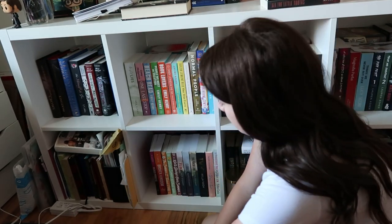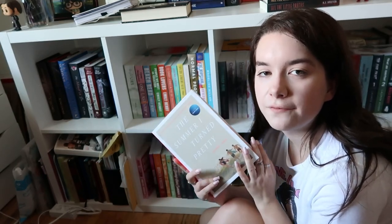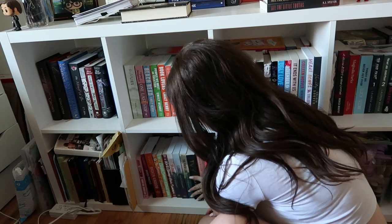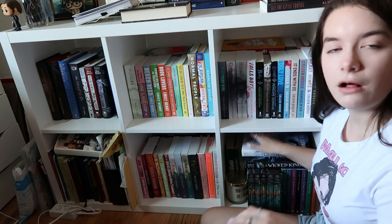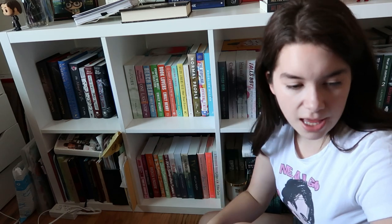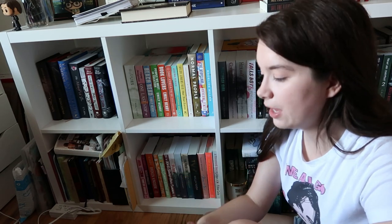I love that series so much; I just don't own the first two because I read them on my Kindle. Then I'm going to put 'Funny You Should Ask' here and put the hardback movie edition of 'The Summer I Turn Pretty' on this little cube. I'm going to take all the books out from here and put them on my shelves, and then I'll have this cube free because I have a whole bin of phone cases that needs to go in there.